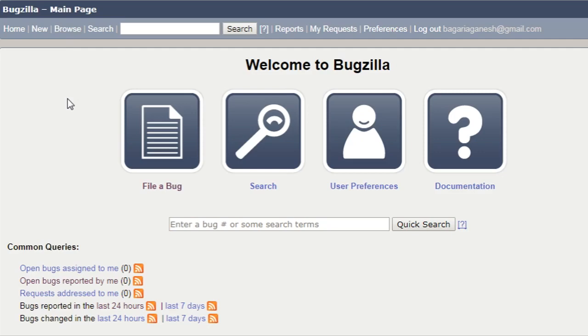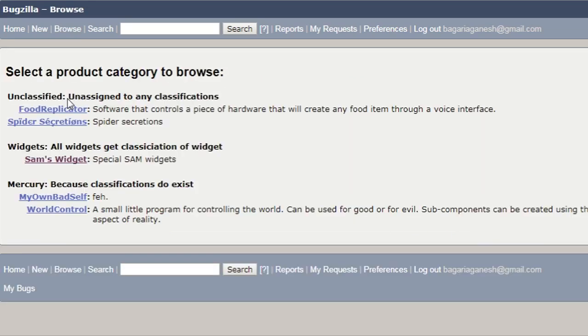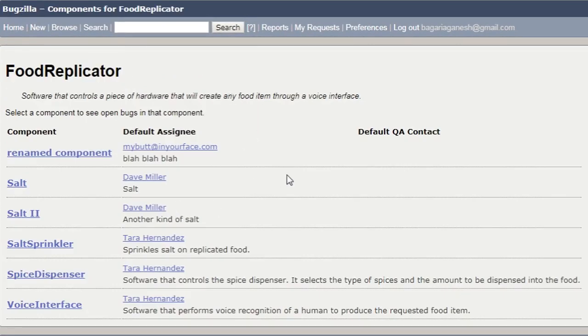When you click on this browse feature, you will see some categories, the categories which we see while filing a bug. Let's take this food replicator category, software that controls a piece.